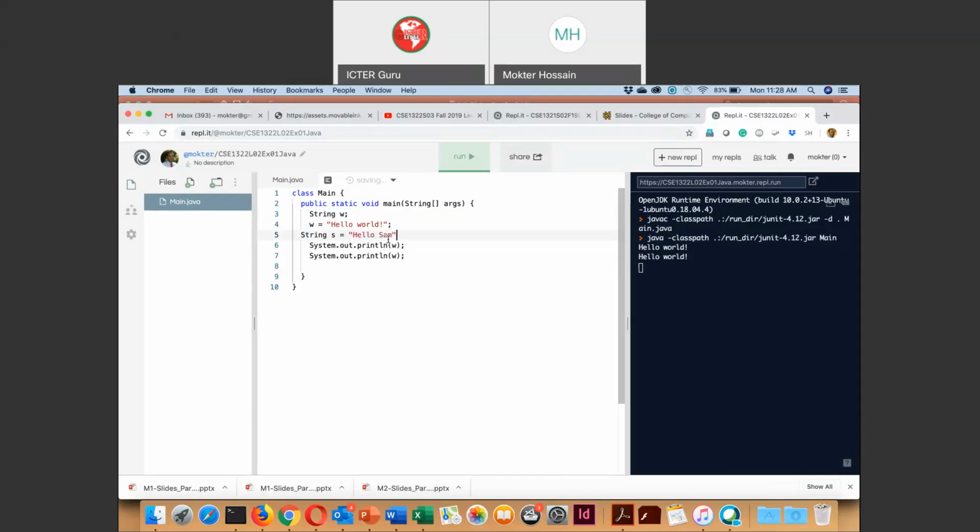If I say something else, then this line is similar to these two lines together in one line. So instead of w, if I say print s, then on the first line it will print hello world, and on the second line it will print hello Sam.